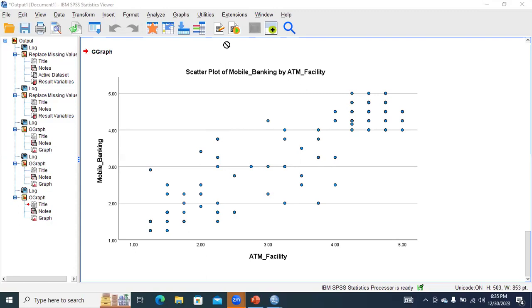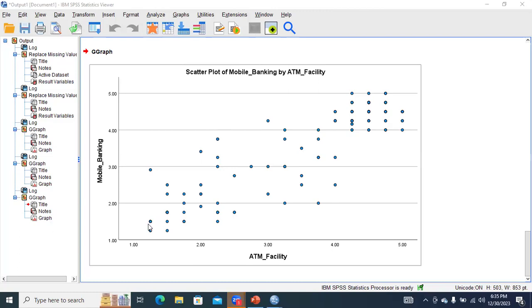That is the content that I will provide in another training. In today's session, we are just discussing the graphical representation. So most of the people had said it right. It is a positive correlation or positive relationship. When the relationship starts from the left side and goes upward to the right side, it will be considered as a positive relationship. So we can say that there is a positive relationship between mobile banking and ATM facility.